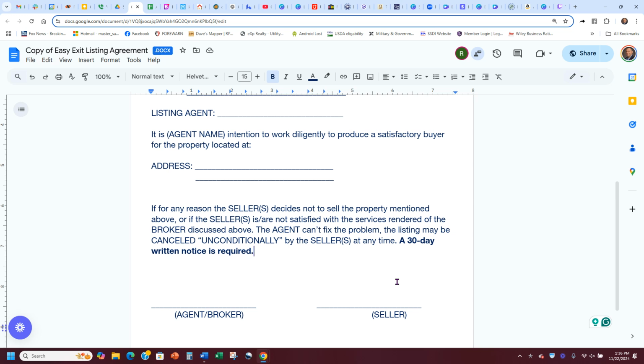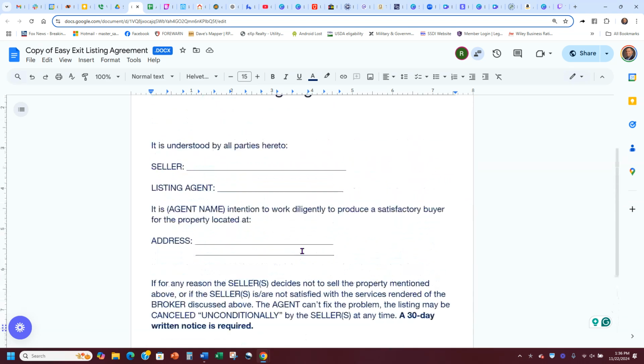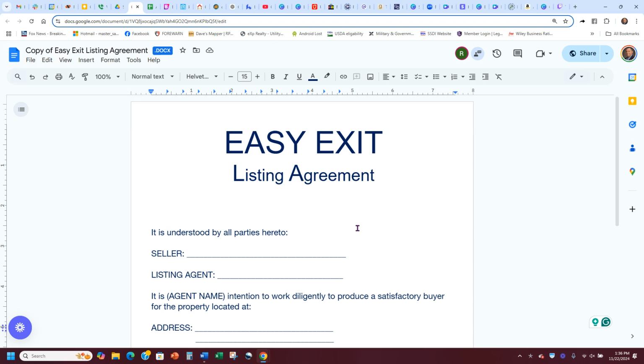Now, if they refuse to pay the cancellation, it's still an active listing in your name because they agreed in the contract, which is written by lawyers. It's a legal binding contract, but they have to pay the cancellation fee. If they refuse to do that, then it's still your listing and no one else can list it. And then it's just going to sit there and you can advertise to get buyers out of it. So that's not the best case for anybody. Hopefully they're willing to work with you and pay the cancellation fee. Okay, but sellers really like this. And it makes it so you can get a year listing at no problem.